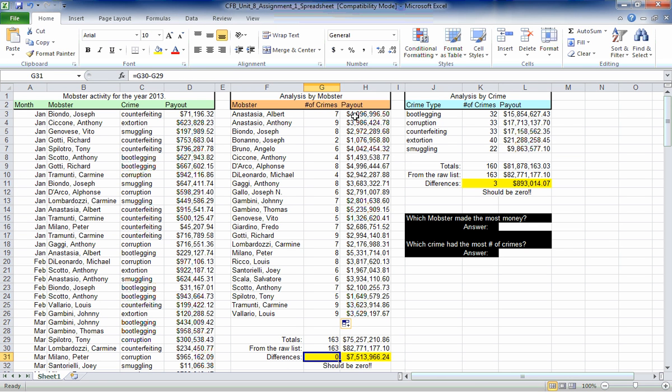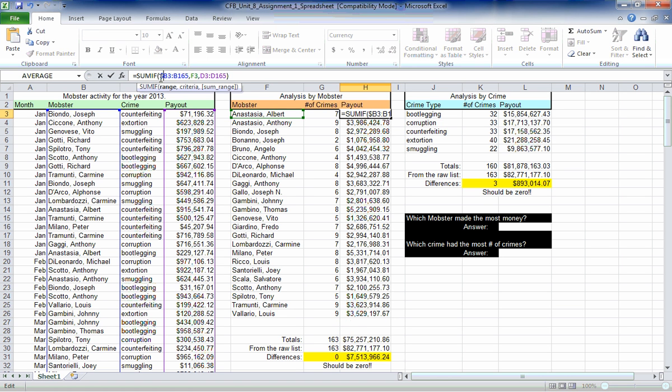So I probably need to do the same thing to my formulas in column H. Make them an absolute value. Watch where you're typing your $ signs. Skip my criteria because that's going to change. But I want my payout column to stay the same.